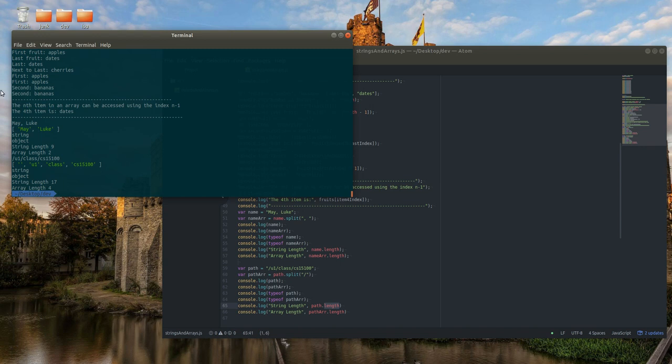Okay, so the length of the original string of path here should be 17. We got 1, 2, 3, up to 17. There's 17 characters. This one is 9.